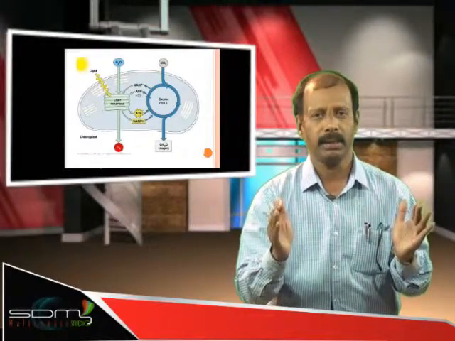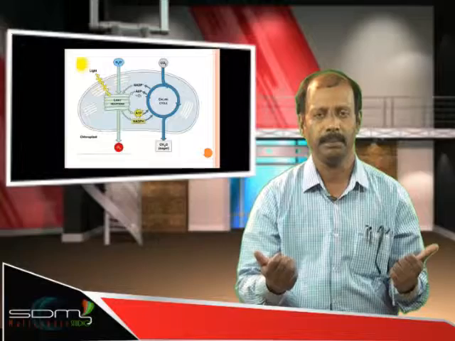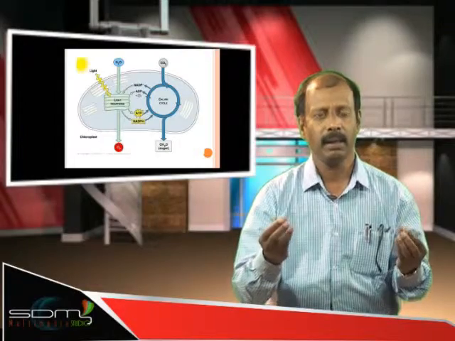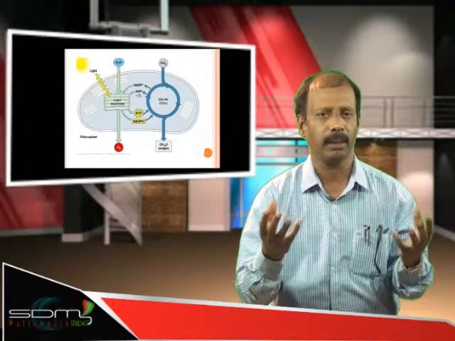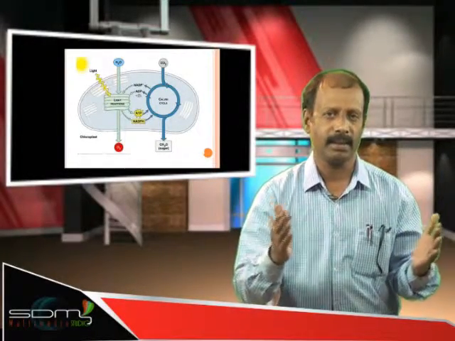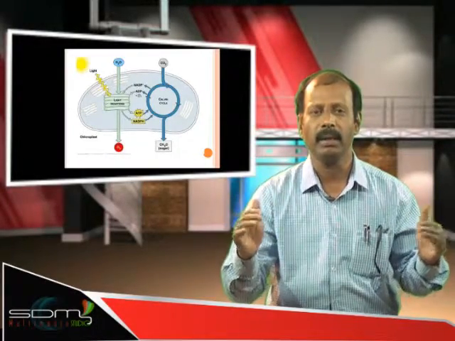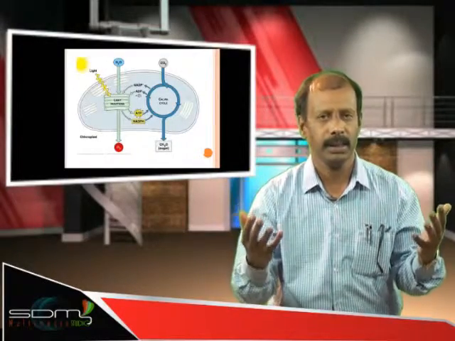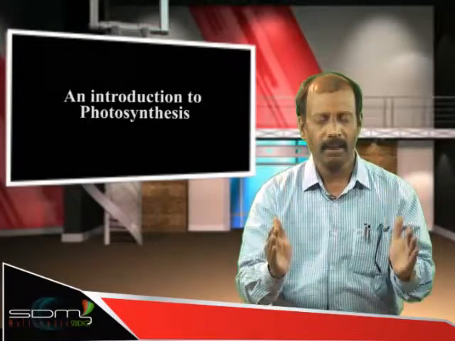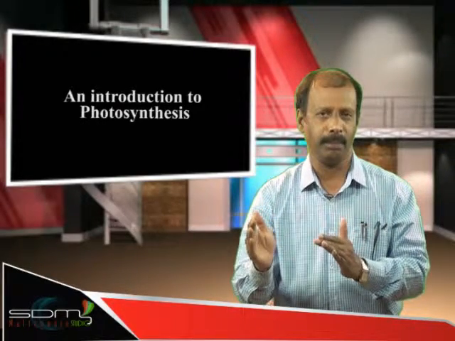And during light reactions, as I told you, the chlorophyll pigments absorb the light energy. As a result of the reception and absorption of the light energy, the chlorophyll pigments, particularly the chlorophyll pigments of the reaction center, become photoexcited. As a result of photoexcitation, the electrons revolving in the outermost orbit are expelled, and the energized electrons are accepted by the electron carriers. The electron carriers include A0, A1, Fx, and Fab.